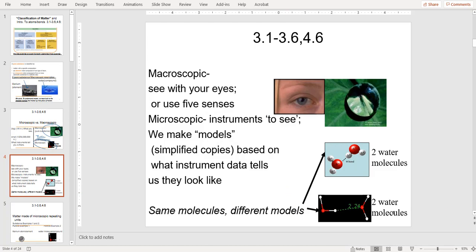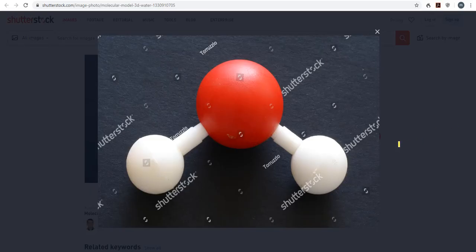Here is another example. This right here is a ball and stick model of a water molecule. The stick portion represents something called chemical bonds, which help keep the individual parts of the particle together. And then the ball represents something called atoms. So this is the smallest building block, and molecules are made up of these small building blocks called atoms, which are represented as balls, and they're connected through chemical bonds, which we represent as sticks, which is why we call it a ball and stick model.